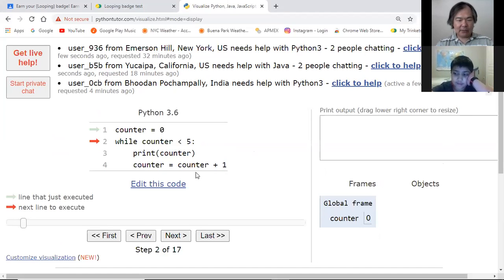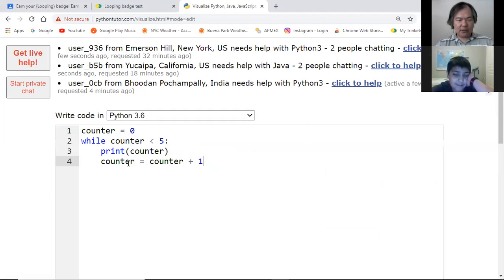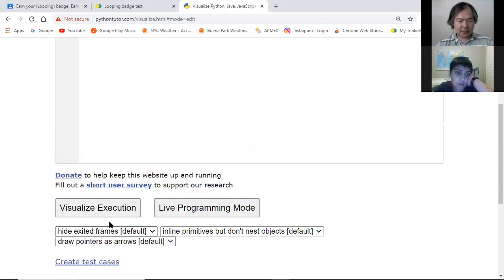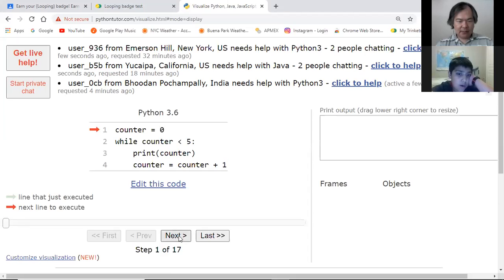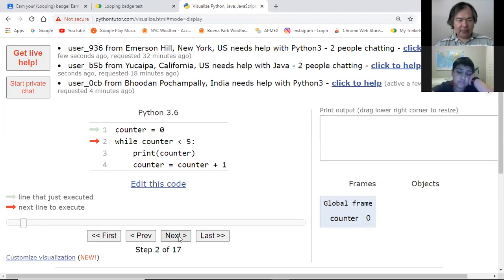Sorry. So then we're going to go inside the loop. It's going to print the counter, 0. And then the counter is going to go up by 1. You see that? It went up by 1.